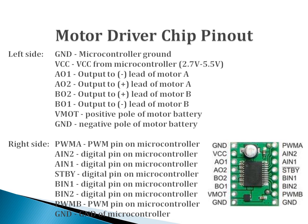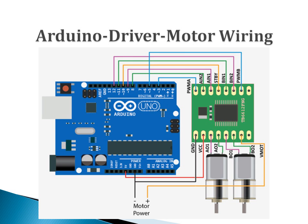The layout of the motor driver chip is shown in this figure. The basic function of this chip is to drive and control two motors separately. The two PWM control signals are to be connected to the two pins PWM-A and PWM-B on the right side. This figure shows how to wire the two motors, the driver chip, and the Arduino. The two connectors on the bottom, motor power, are to be connected to the battery to supply the power.